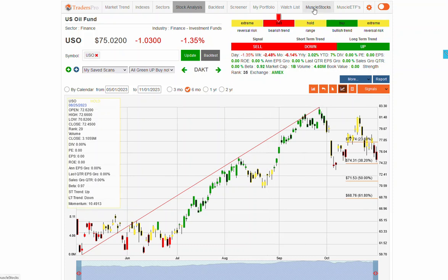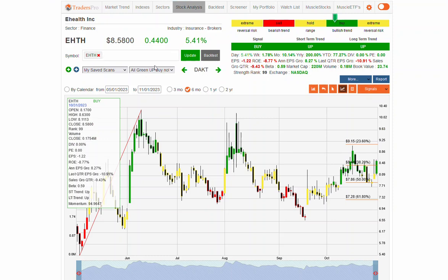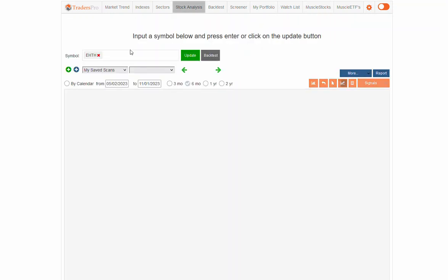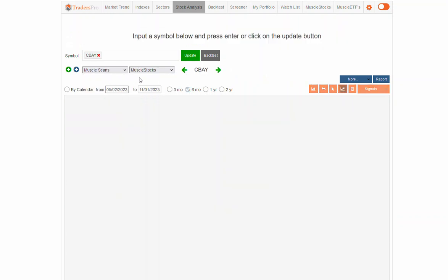Okay. If we take a look at some of the new buys in the list today, we've got eHealth, which is a nice looking pattern. Hasn't quite broken into that upper momentum zone, but has a healthy looking trend profile here, and also had an uptrend and a nice counter trend retracement. Good confirmation bar, 5% on that move for eHealth yesterday. And there were 2 or 3 others that looked like good chart patterns.